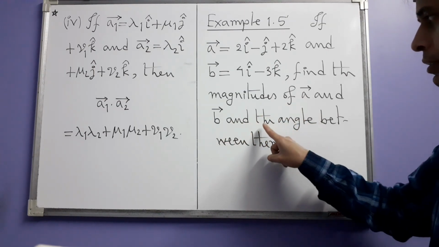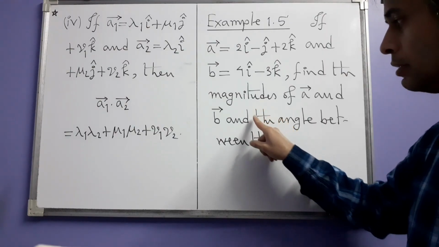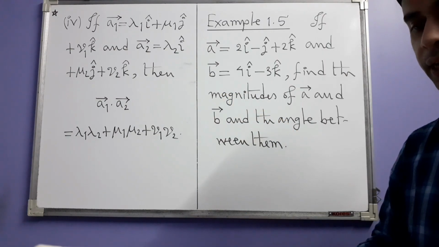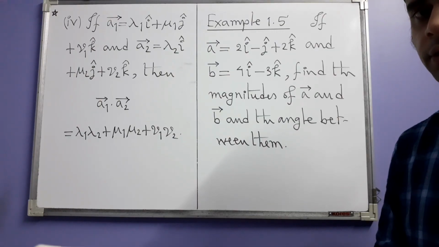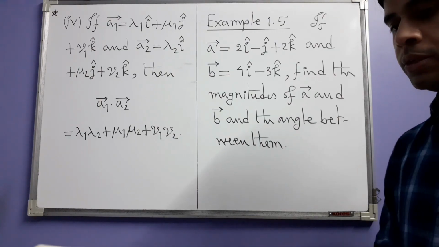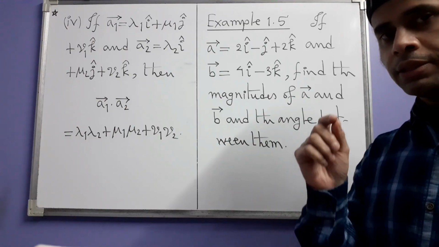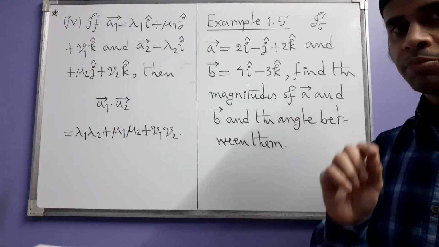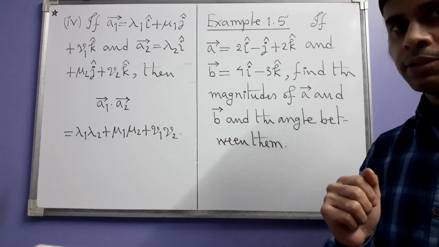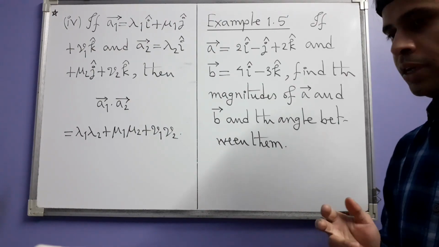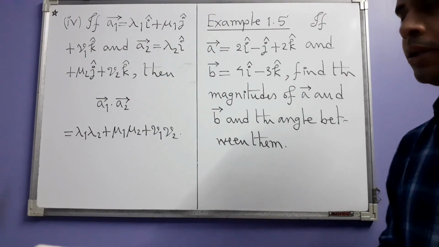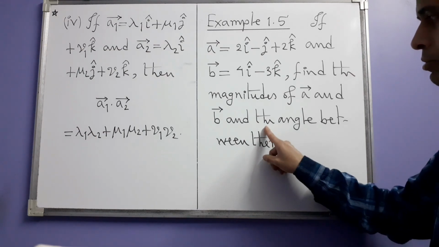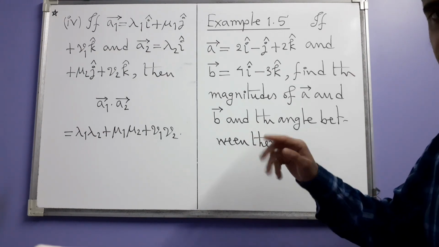Do you see one thing, that here also the author is saying the angle between them, but as we saw in the definition, there are actually two angles. By convention, we consider that angle which lies in the closed interval 0, pi. That means we are measuring in radians. If one wants, one can consider the other angle also, but that's the convention. So in that sense, it's okay to write like this, the angle.